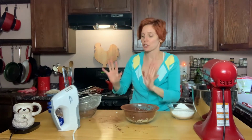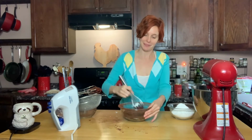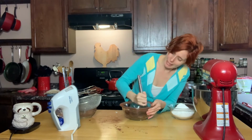Beat again. I'm gonna switch to kind of stirring this by hand. Oh, by the way, this is Mary Berry's buttercream recipe. She's making a mess with the cocoa powder. It's a cocoa massacre over here. Cocoa powder everywhere.